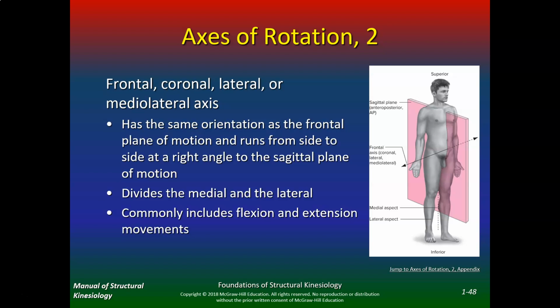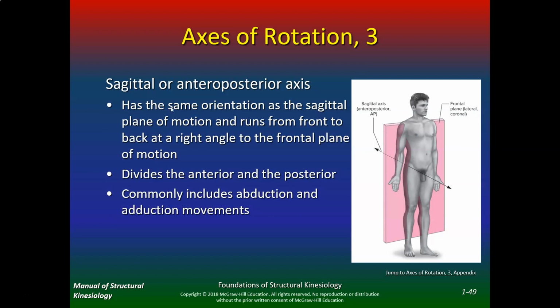So the axis, right, so imagine the axis going right here, right? So you're bisecting it this way. Here's the axis of rotation. So if I have like a little screw right here, it will allow me to go into flexion and extension. Remember, the axes are 90 degrees to the plane. So a motion that occurs around the coronal axis or the frontal axis is flexion and extension.